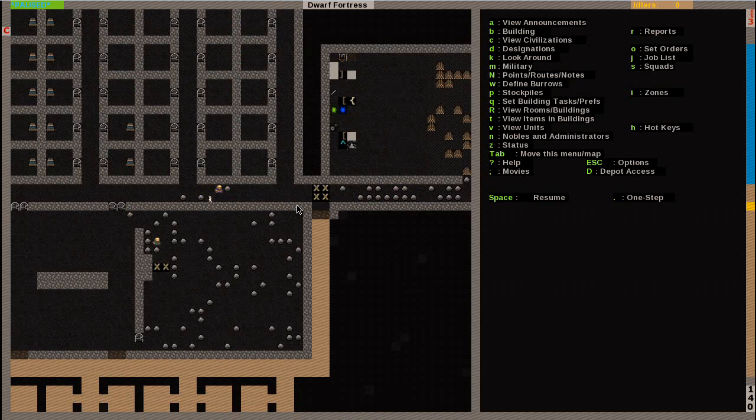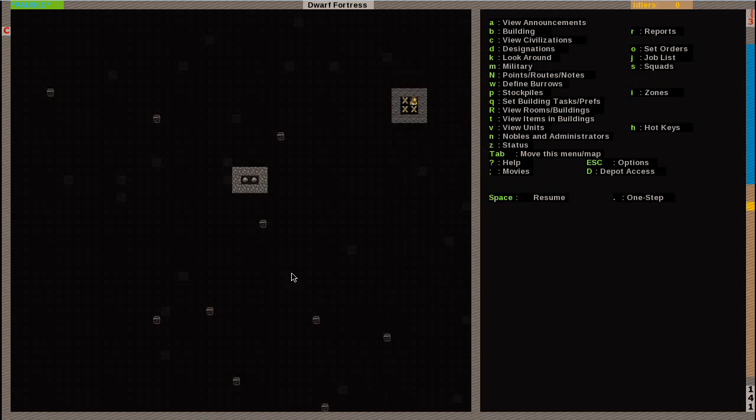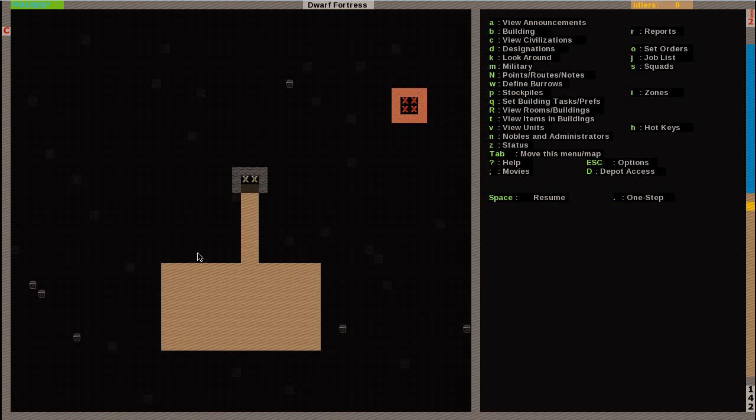Anyway, that's pretty much all that I wanted to cover in this episode. In the next episode, I'll be showing you setting up this stockpile for food, as well as moving stockpiles, moving items from one stockpile to another. And I'm going to set up my little meat industry here.